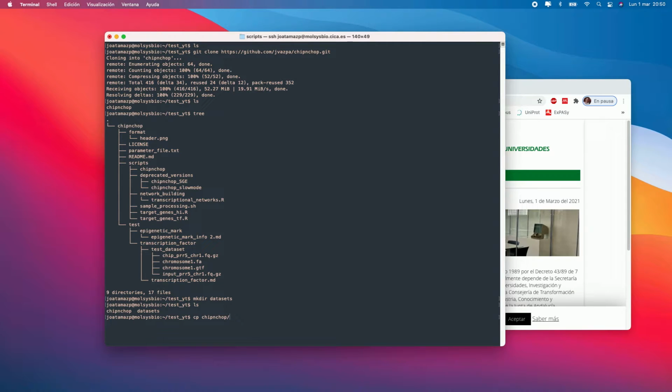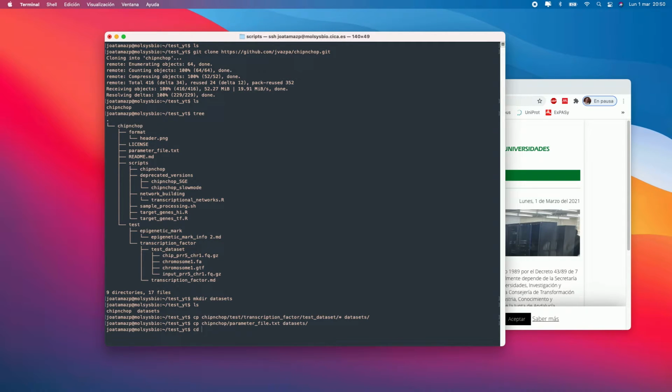So we copy the ChIPnCHOP test, transcription factor, test dataset, and everything included, into the datasets folder. Apart from that, we're going to copy the essential parameter file, the ChIPnCHOP parameter file, to datasets.